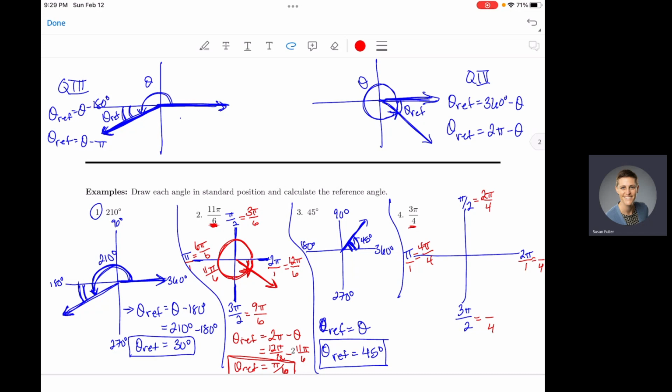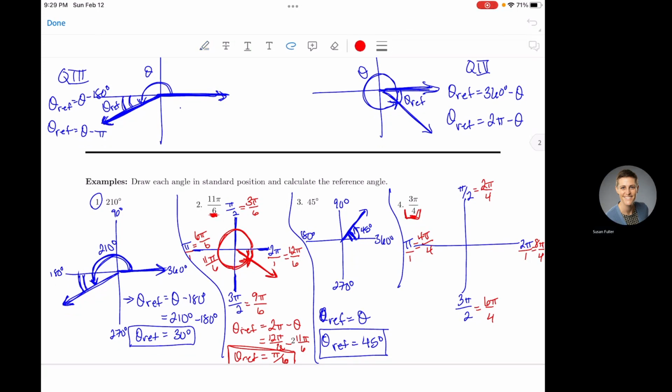Here at the bottom, 3 pi over 2, I'm going to multiply top and bottom by 2, so that becomes 6 pi over 4. And 2 pi over 1, I'm going to multiply top and bottom by 4, so that's 8 pi over 4. Again, I'm just multiplying all of these to turn it into an equivalent fraction with a denominator of 4 so that I can more easily compare my fraction with the boundaries of these quadrants so that I can figure out which quadrant this angle is going to land in.